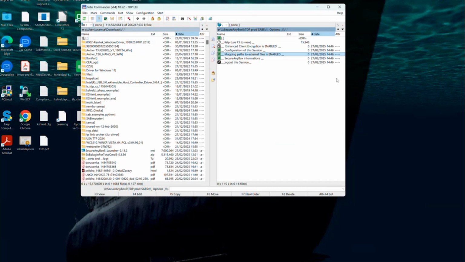So we implemented this for that customer, actually. And what they see in SecureAnyBox is only MS Cloud. No colons, no slash, no backslash, nothing, just MS Cloud. And they instruct the users, if you see MS Cloud, it's okay. You can complain, but they are happy with MS Cloud. So users see MS Cloud. But locally, it is mapped exactly to the folder which is shown, and it's really there, it's synchronized.